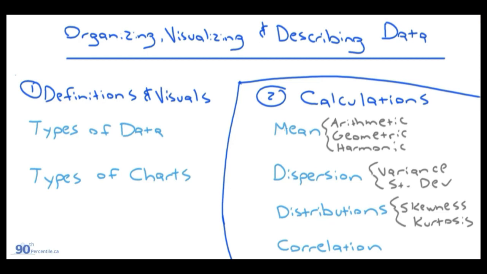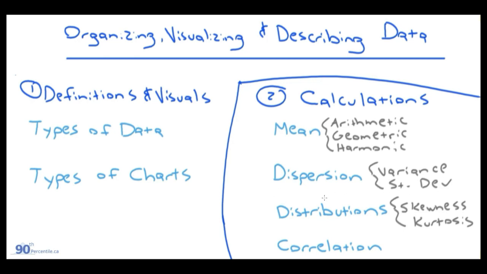And here's where you're actually going to have to do some calculations for some different means or averages. So you have the arithmetic mean, geometric mean, and harmonic mean. We're going to go over these in the questions. We'll show you the formulas and explain what each is used for. There's also some measures of dispersion, with the main ones being variance and standard deviation. And there's also some small tweaks that we're going to make on the standard deviation formula, which we'll see.